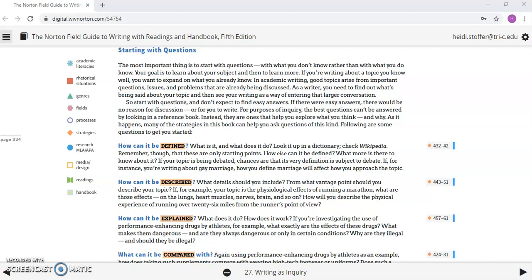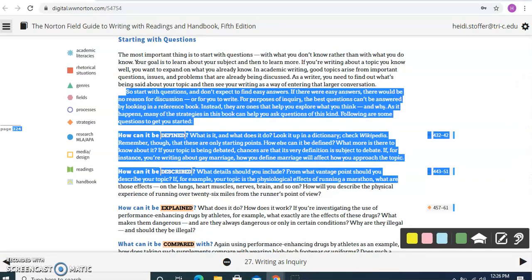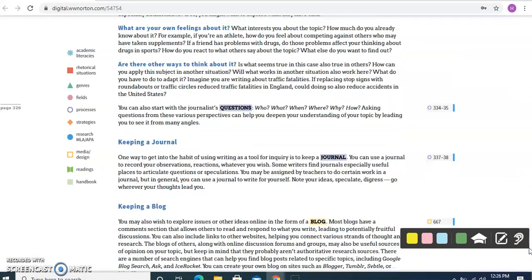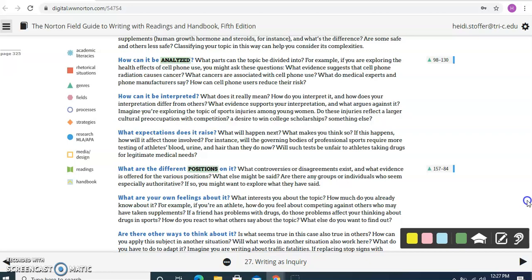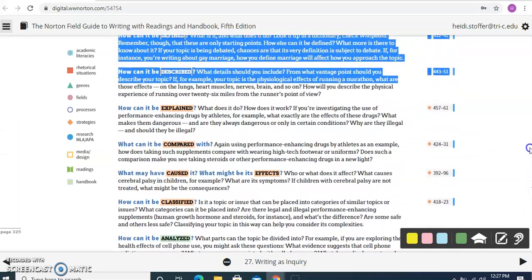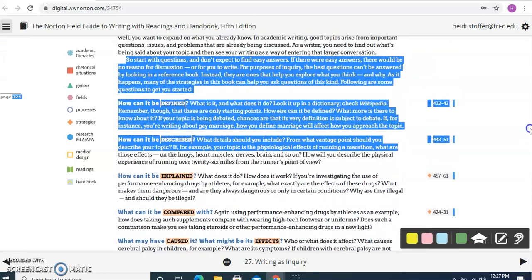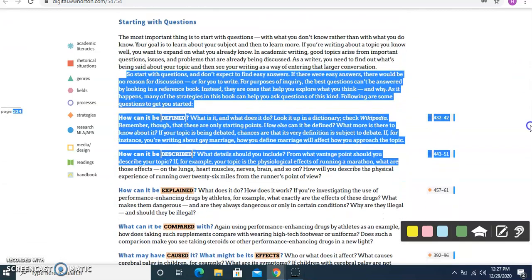On this page that I have pulled up here, and I'll scroll down a little bit, it gives you all sorts of different questions that you might raise about your subject. Sorry, it's not letting me scroll down. Here we go. But again, these are straight out of the learning activity above. Just choosing one or a couple of these questions might give you several more paragraphs that you can discuss in your paper. So again, make sure you refer back to these both in your book and in the learning activity.